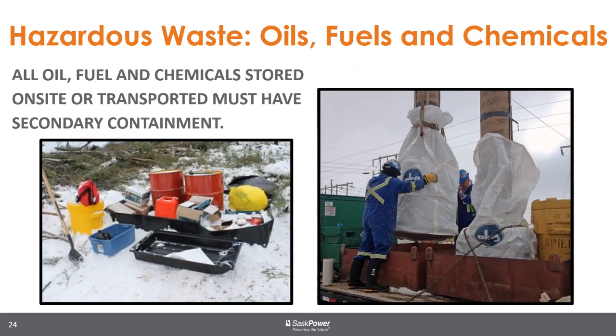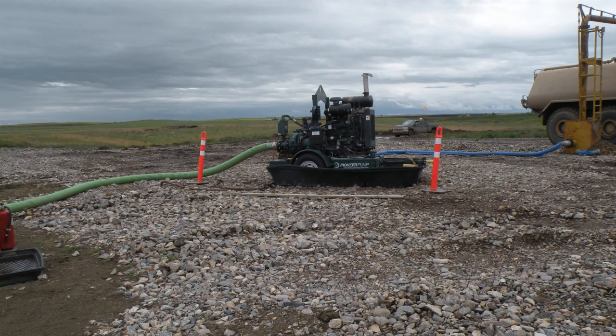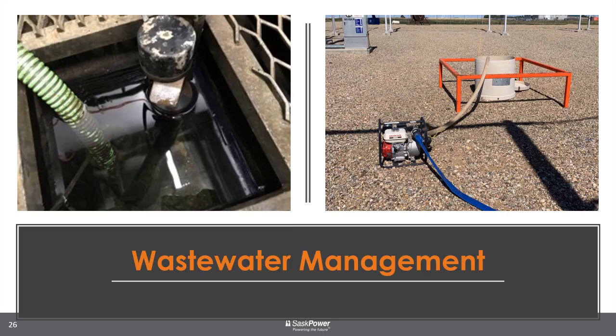The management of fuels, lubricants, and chemicals will be in accordance with all applicable federal and provincial laws. All oil, fuel, and chemicals stored on site or transported must have secondary containment. It is recommended that equipment on site containing fuels, oils, or other hazardous materials also have secondary containment.